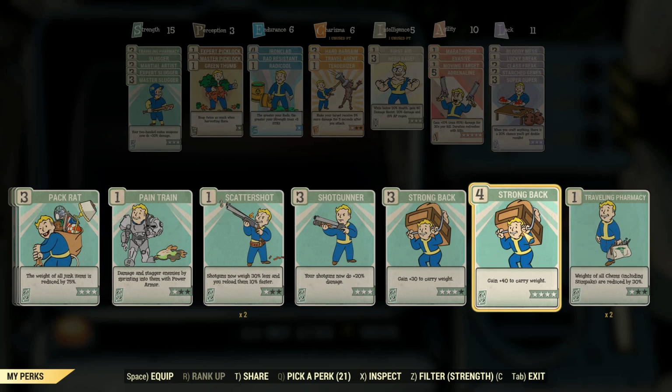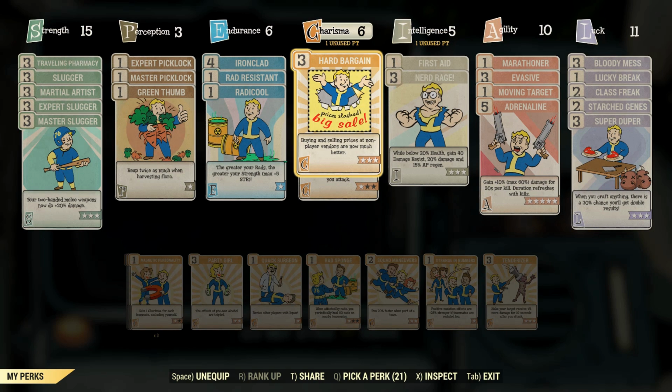I will present you some more useful perks for when you are farming. You might get overencumbered very easily, and that's when you want to equip these strength perks called Strong Back or Traveling Pharmacy. They will easily give you more inventory space and allow you to fast travel, to go back to your camp, or to go to a station and sell stuff. It is very wise. Also, don't forget Hard Bargain when you are heading to NPC vendors because it gives you more money when you are selling and it makes things cheaper when you are buying.